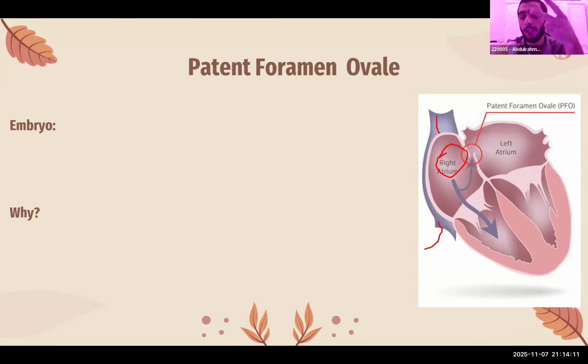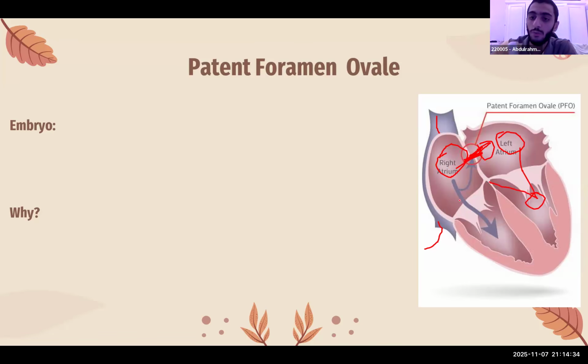So the body has two mechanisms to bypass the lung, which is useless in the embryology, in order to get the blood, which is oxygenated, into the left atria and the left ventricle so that it can go to the aorta and get supplied. One of these ways is through the patent foramen ovale, which is basically allowing it to go immediately to the left atria and then down the left ventricle and out to the aorta.